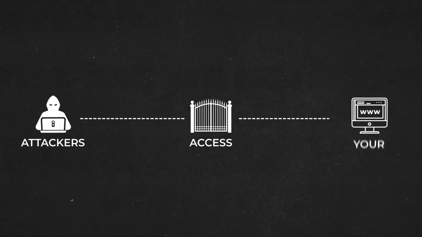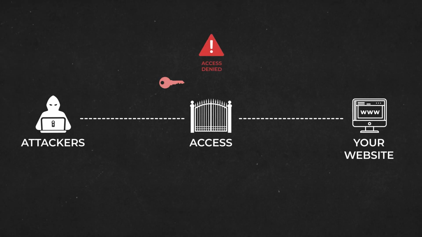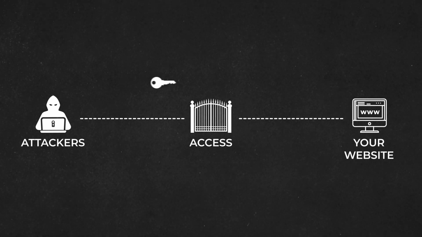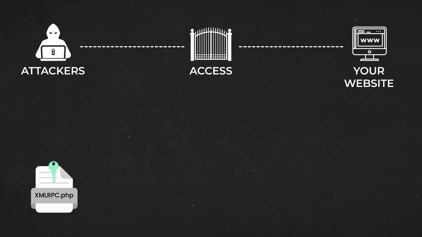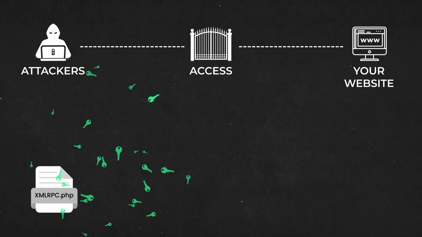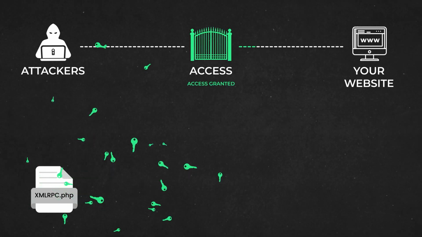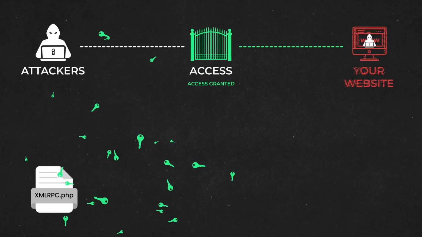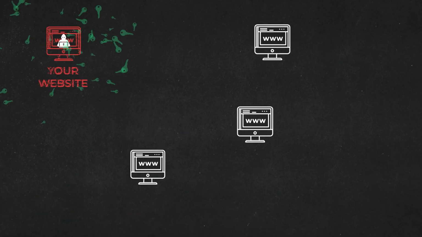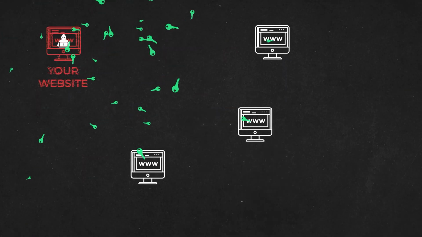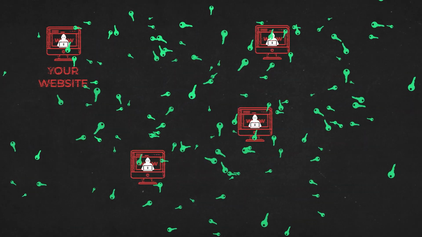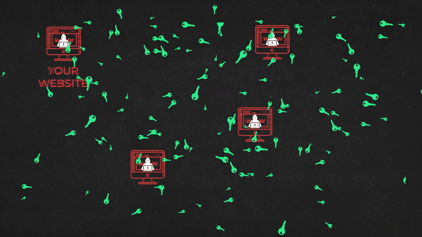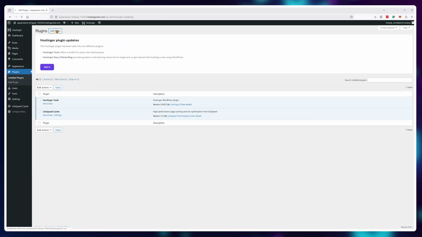Let's break it down. The xmlrpc.php file is an obsolete API endpoint that is a massive open door for hackers. It's not needed for modern websites, but is actively used by bots to amplify brute force attacks, testing hundreds of passwords with a single request, and to use your server as part of a DDoS attack against other sites, which can get your hosting account suspended without you even doing anything wrong yourself. You need to deactivate this API endpoint.